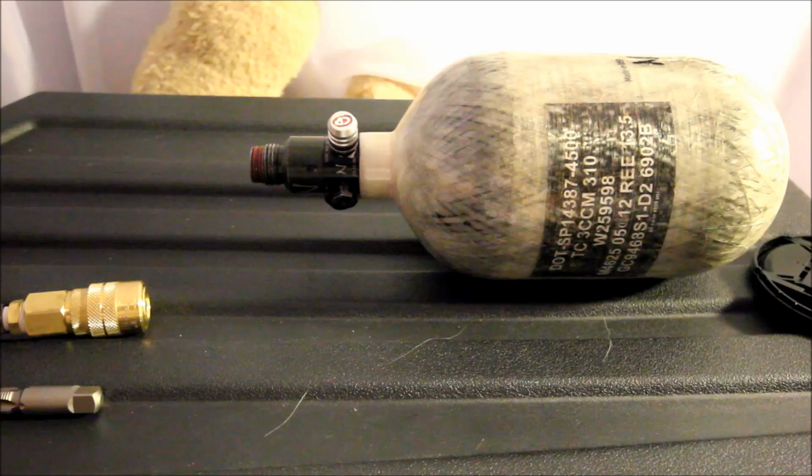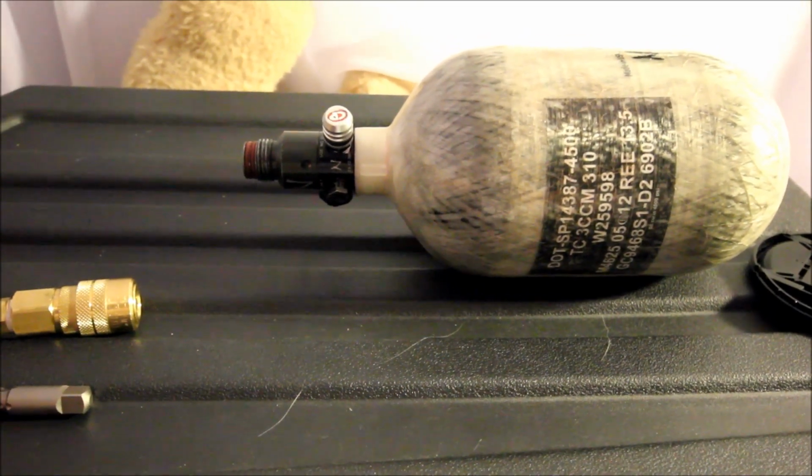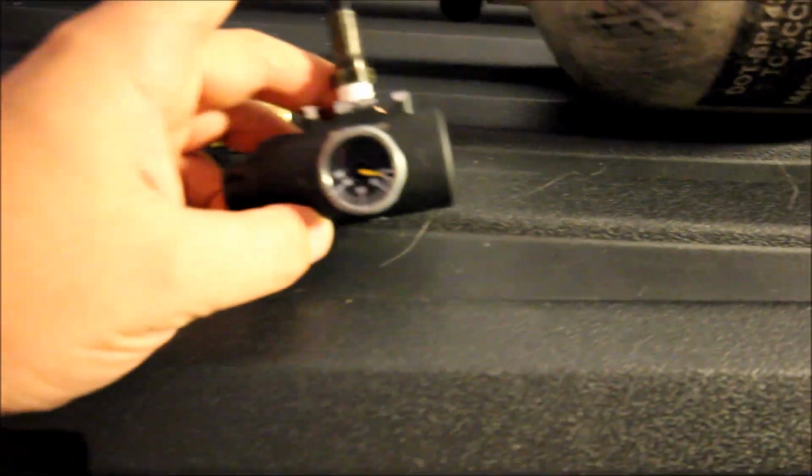So I was looking to buy a regulator to go from 800 to 120, and there's actually solutions out there that you can buy for probably 120 bucks, and I was trying to find a cheaper solution, and I did. So, and a lot more portable too.